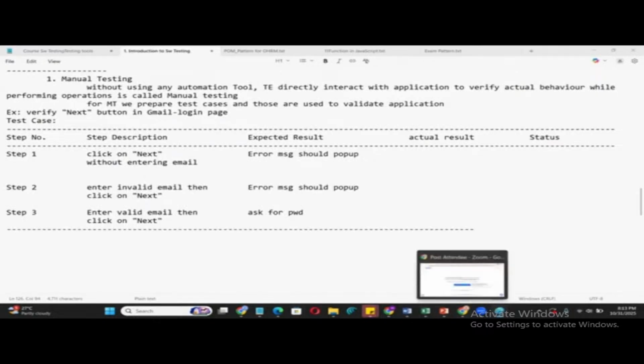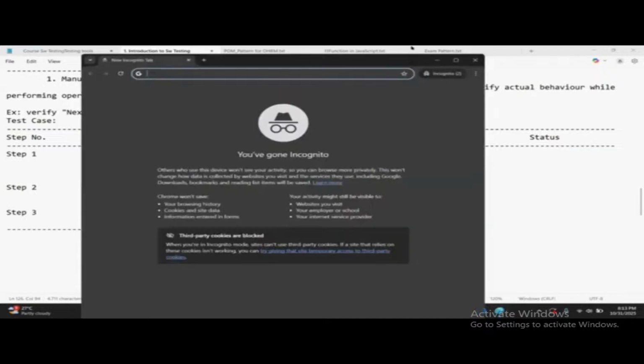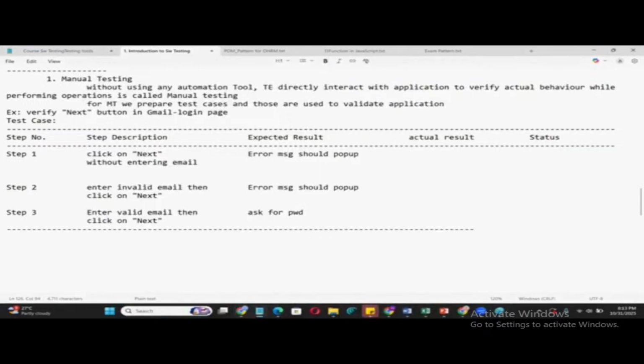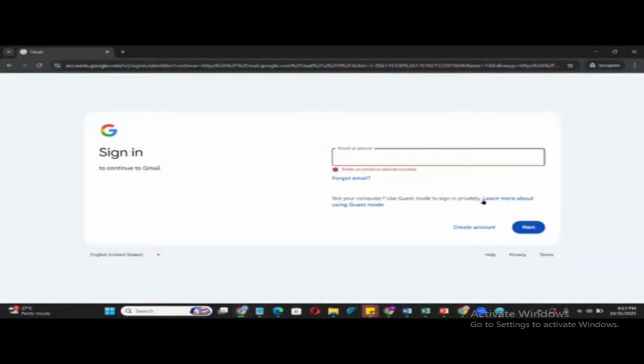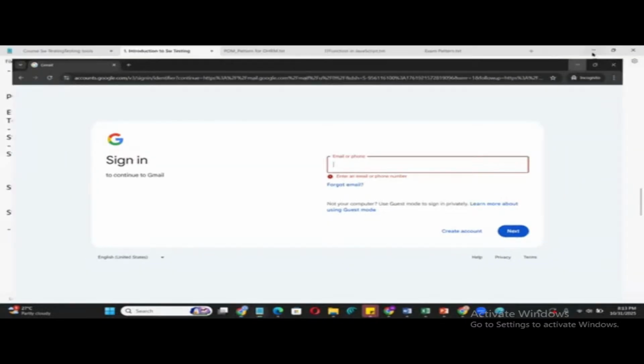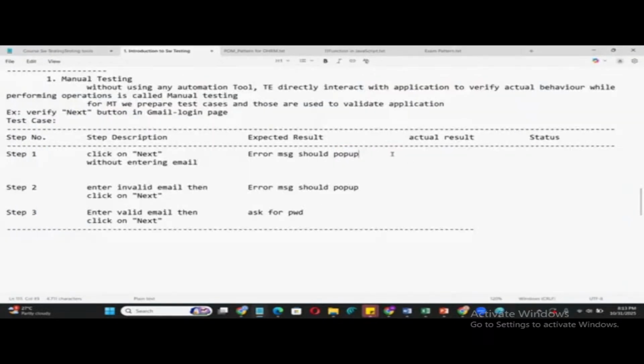So now, without entering the email, I click on next. We got the error message. So I'm going to write here, error message displayed. What status can we give?